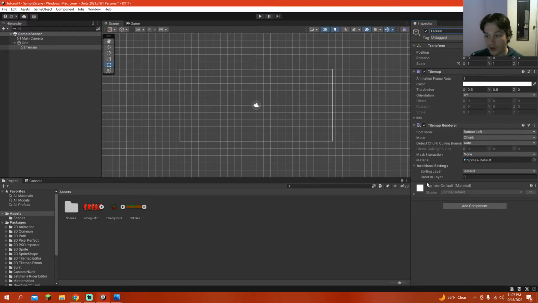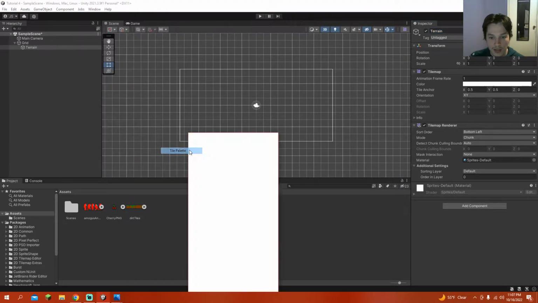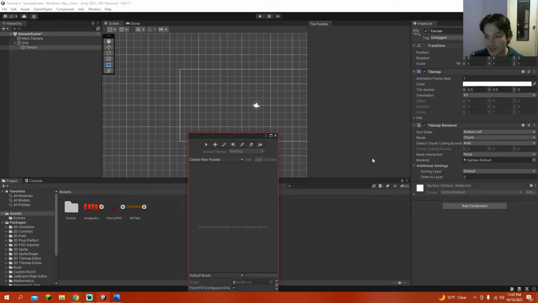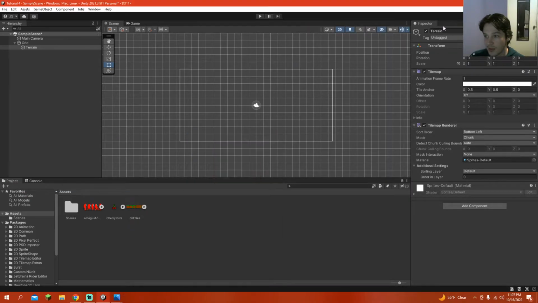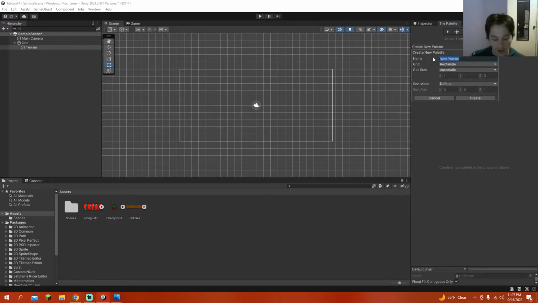Okay, and we're going to go ahead and add in a palette for us to be able to paint with these tools as well. Now let's go up to Window, 2D, Tile Palette, and you can keep this as a floating window, or I'll put it right around here. Now what we're going to do is create a new palette, and I'll also call this terrain.